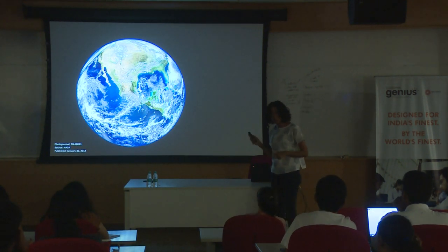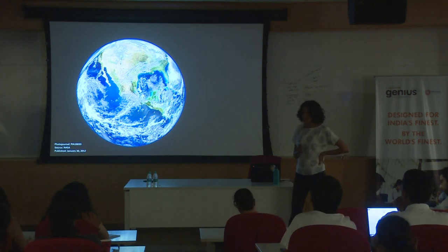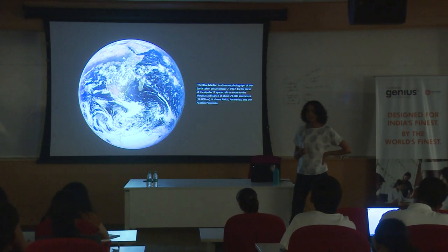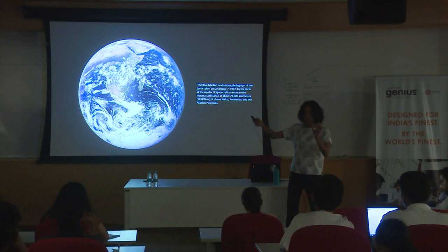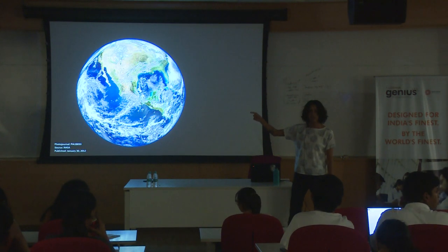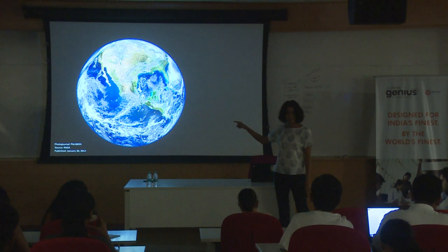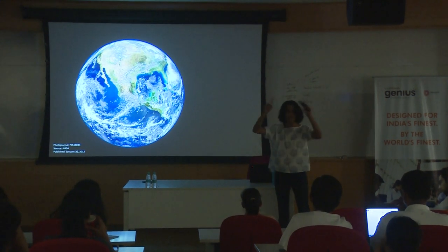So this was another blue marble released by NASA in 2012. The image before was taken from a distance of 29,000 kilometers, right? Apollo 17 was moving away from the Earth towards the moon. It turned back, or rather the crew took a picture from 29,000 kilometers. This image was taken by a satellite orbiting the Earth at 930 kilometers. From 930 kilometers, you cannot take this picture, right? You have to go 11,000 kilometers away from the Earth to see the Earth as a sphere.